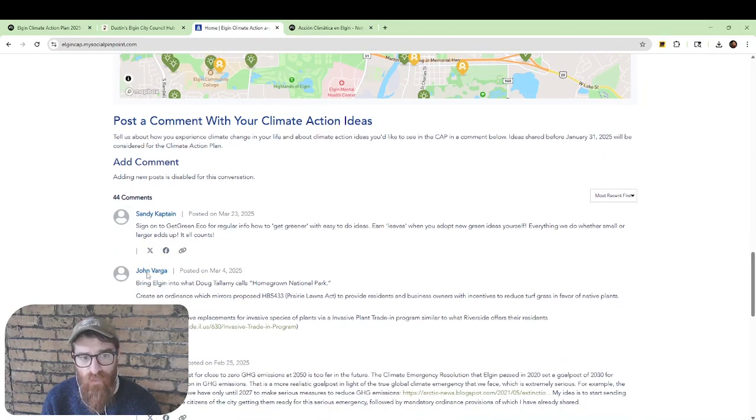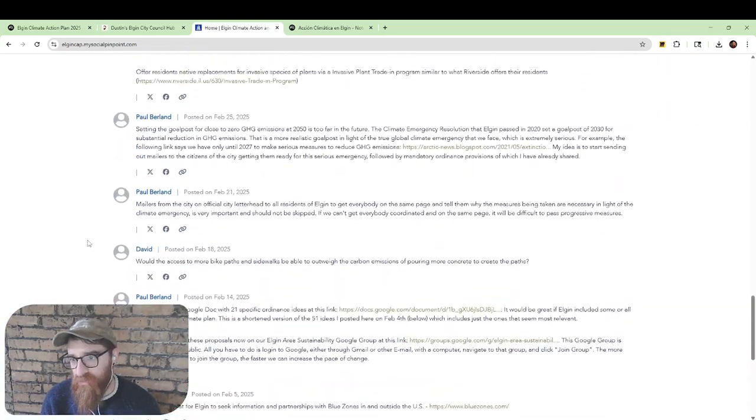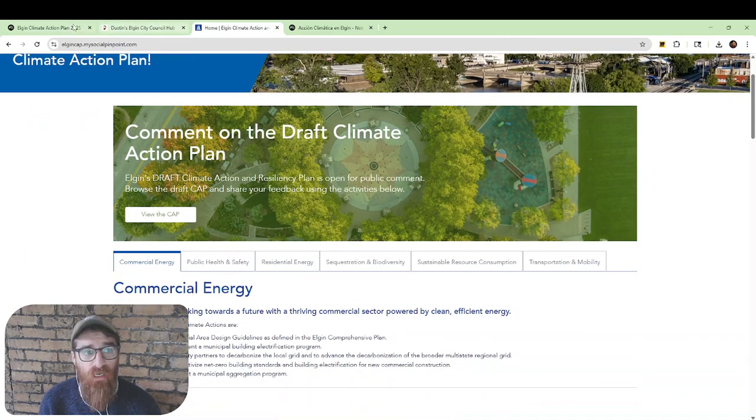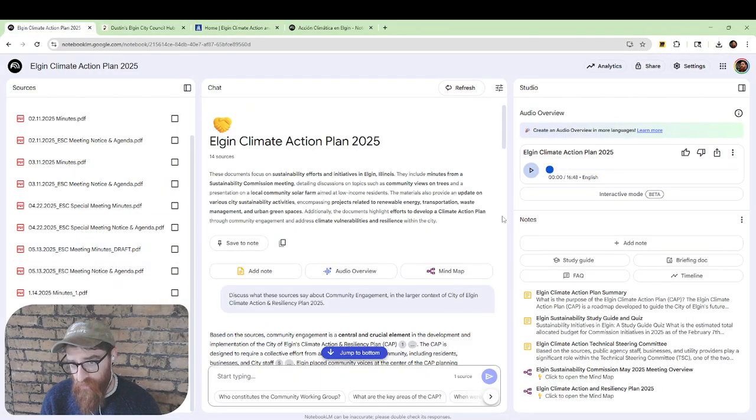You'll see these are identities here, and this is a great spot to stay fresh with. So add it to your bookmarks. What I did is I requested a PDF of this draft, and I took that and I threw it into a tool that I use all the time called NotebookLM from Google. And if you have a Google account, you have access to this tool. So I suggest you just go to NotebookLM and drop whatever source you want in there, and I'll walk you through how I use it.